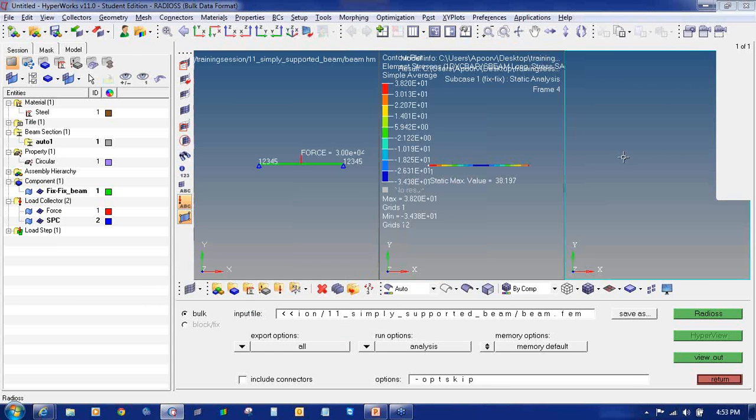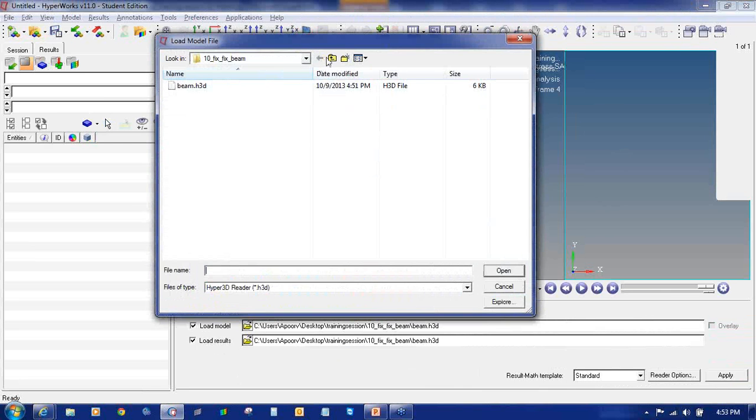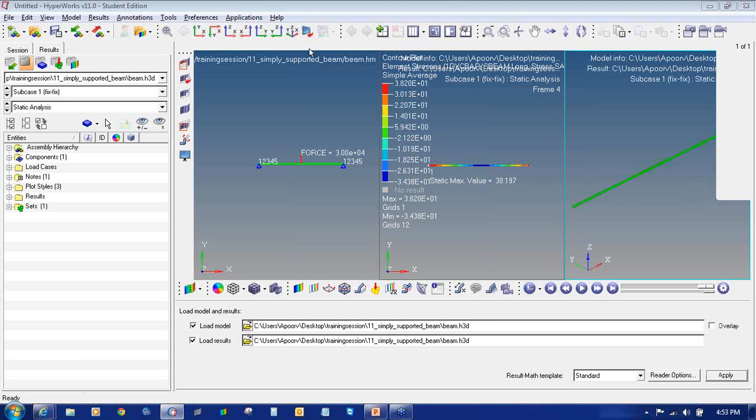split this window into 3, and say apply. Again go to XY.